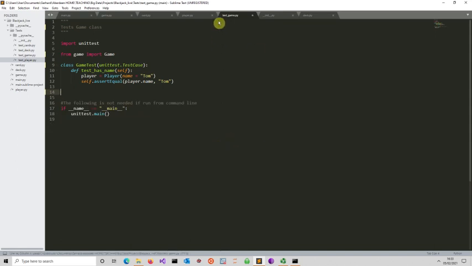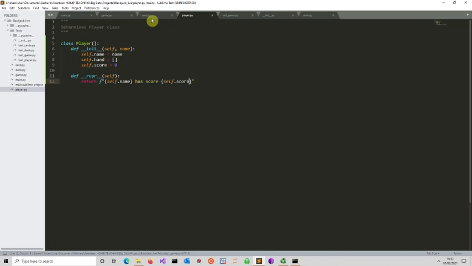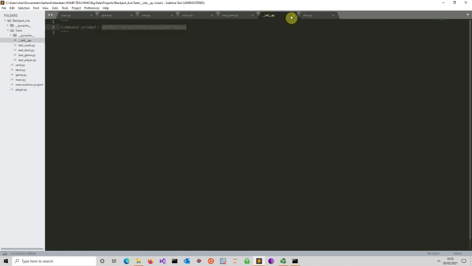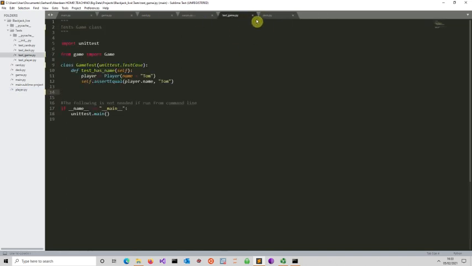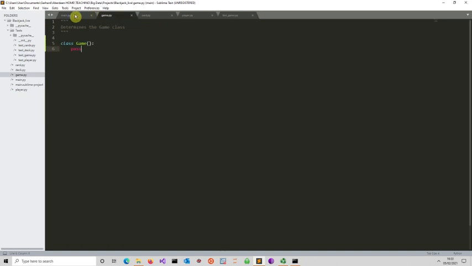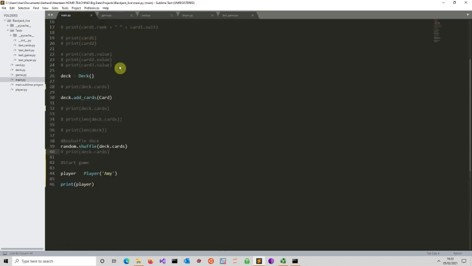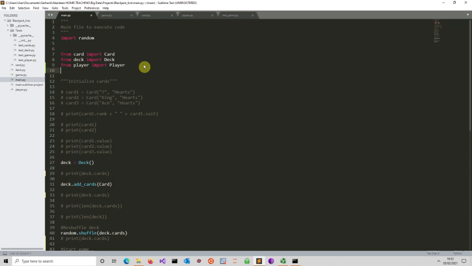So now we have initialized that, we have our player here. I can close this, we don't need the deck. Let's go back here. So that seems to be making sense. And I import in main my game class.